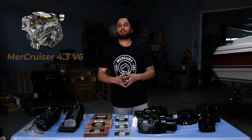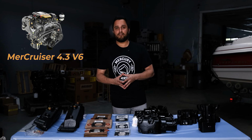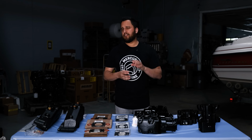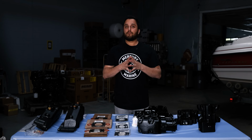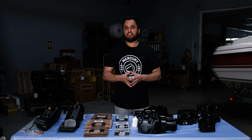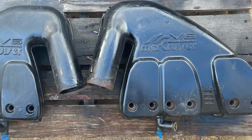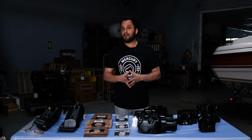Next up is the 4.3 V6 MerCruiser engine. This motor had a unique series of engines in the late 90s and a little bit into the 2000s, where they had a very special one-piece exhaust system. Some people call it the Batwing exhaust. That's been discontinued. You can't buy the parts anymore, and if you do have them on your boat, you should change them immediately because they are very prone to failure.